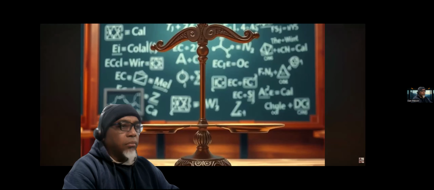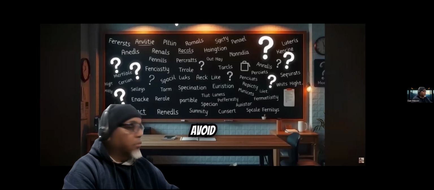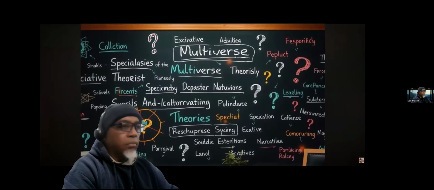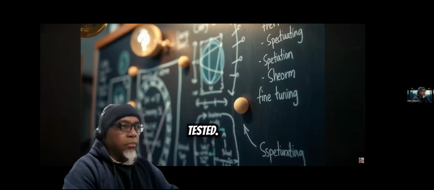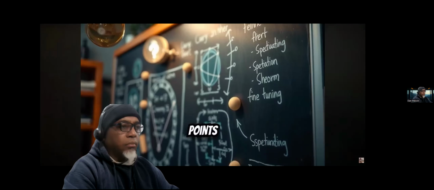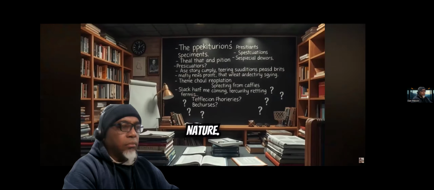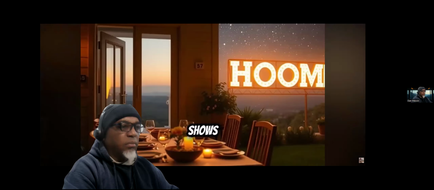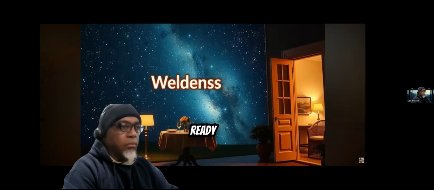They bring up multiverse theories to avoid the idea of design. But those ideas are still just guesses and can't be tested. Fine-tuning points to a fine-tuner by nature. A residence that is ready for guests shows that the host is there. A universe ready for life points to a creator.